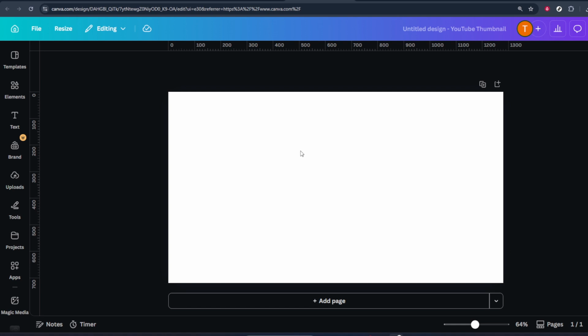There's also a quicker method if you prefer using keyboard shortcuts. Instead of going through the File menu, you can press Ctrl and R on your keyboard at the same time. That's Ctrl plus R. This shortcut is a fast way to show or hide rulers and guides without clicking through menus. If they're currently hidden, Ctrl R will turn them on. If they're visible, Ctrl R will turn them off.